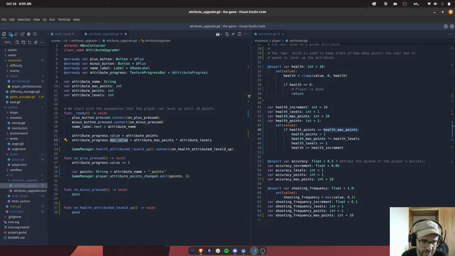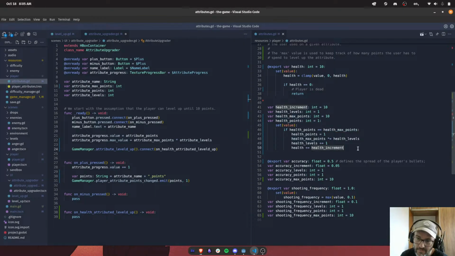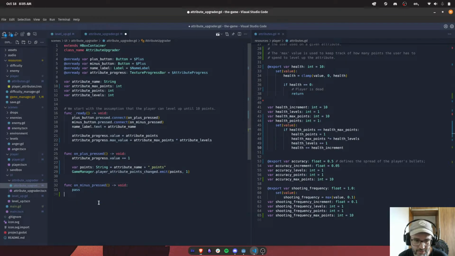Why not have the name of the attribute as a parameter? Because again, I forgot about that. I always forget about it. Okay, let's do this, right? Instead of pretending to do this, let's do it.